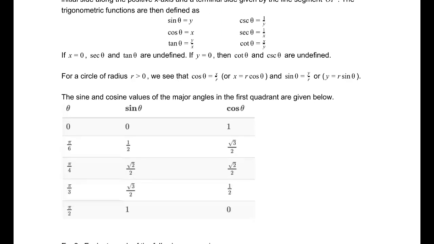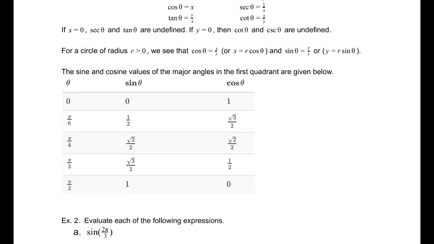All right, now here are some values for the major angles in the first quadrant. The beauty of this is all you need to know is the first quadrant. All that changes in different quadrants is that the x values or the y values might be negative. So just be careful about that. Always sketch an angle when you're trying to find something on paper so that you can see how it compares to one of the other angles, and then you're set up.